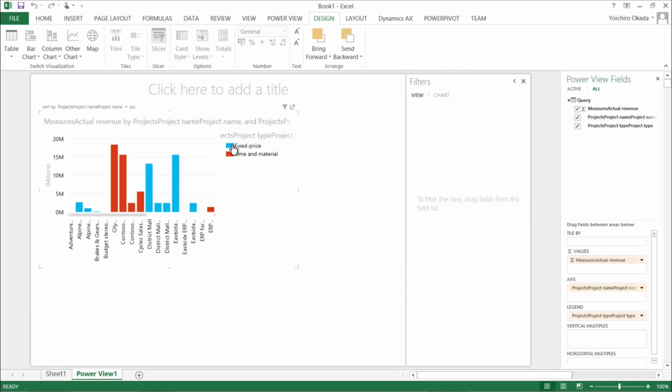So I can do the same type of interactivity that you have seen, for example, with the Business Analyzer, or which you could do with other interactive popular tools. So you can take this as far as you want, and you can build very fancy charts. In fact, we have built the Practice Manager dashboard using the Power BI workbook, and we have shipped this as part of the demo in the virtual machine that's available on Partner Source, which you can download and play with.